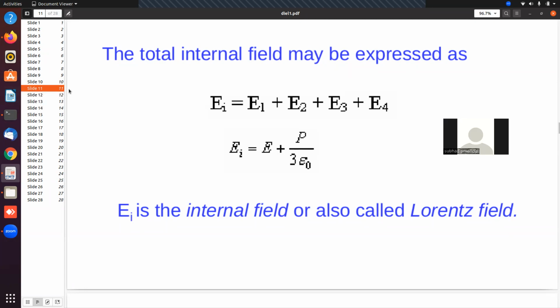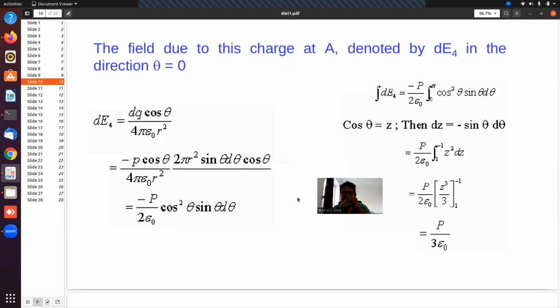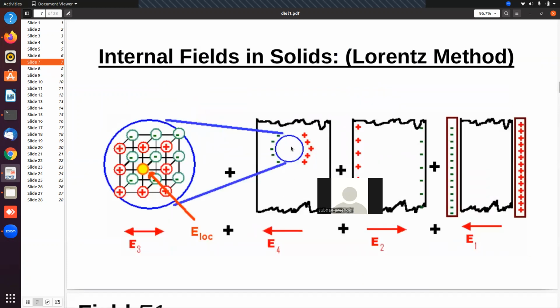Banshida, go back to slide number 10. So here you are only considering the integration over theta, right? Not phi. Phi is already in the volume element, the 2 pi. So in the phi direction it is not changing anything. There is only one polar direction, the theta direction, where it changes.